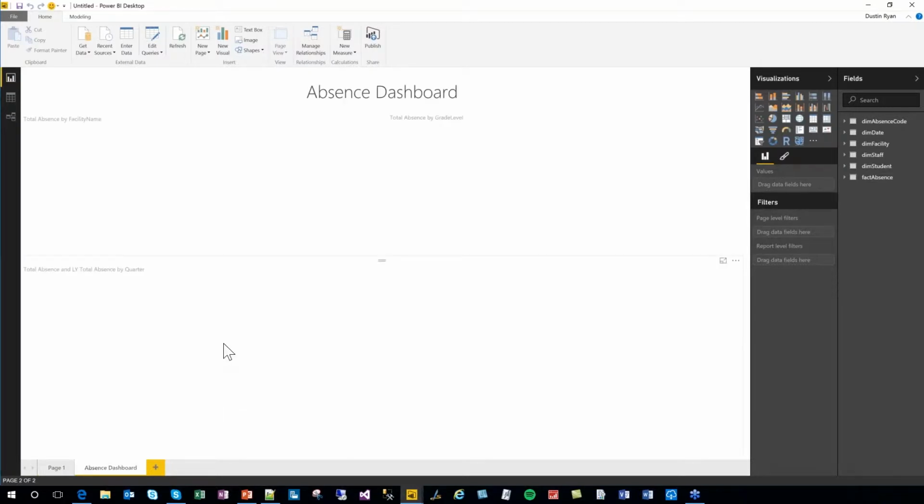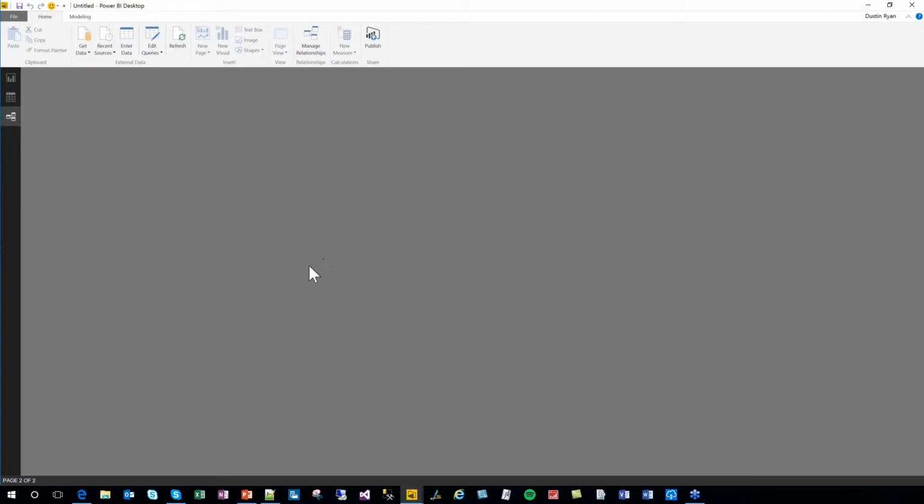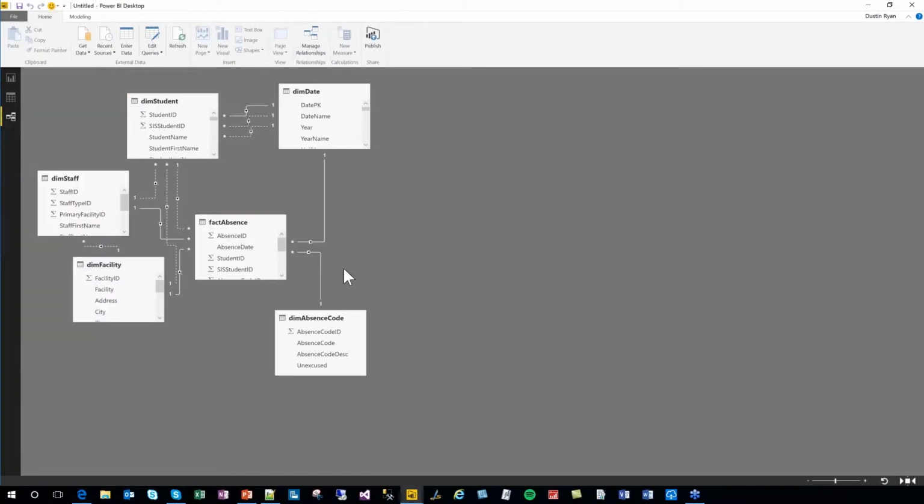And so if I click over here, you can see here's the Power BI report, and this is based on the Power View report that existed in Excel. So if you've got a great Power Pivot model that has tables and relationships, Power BI can import all of that as you see here. So that part is pretty cool.